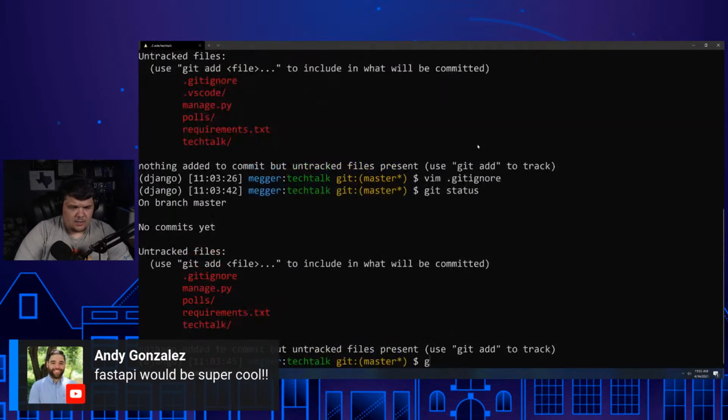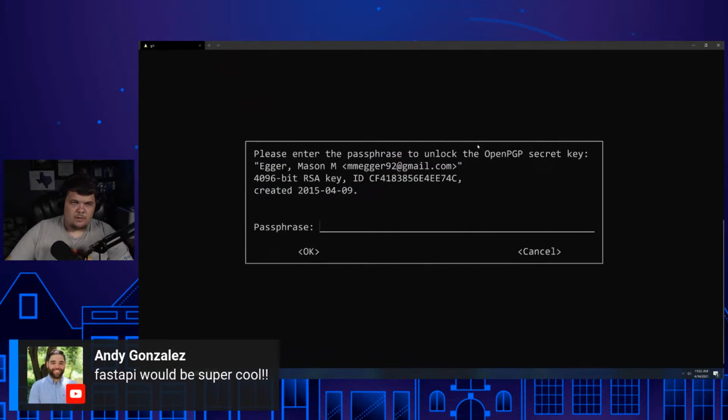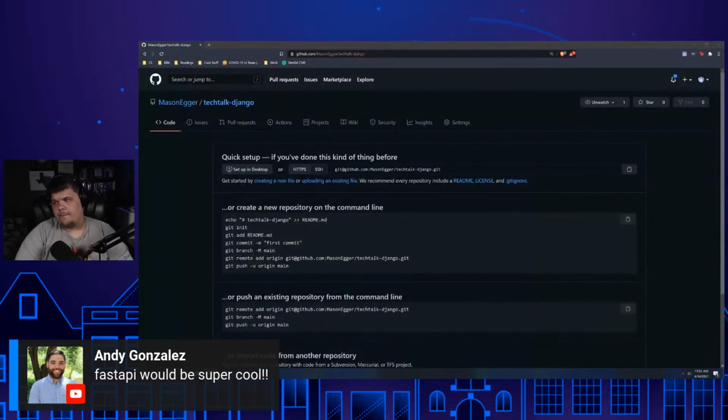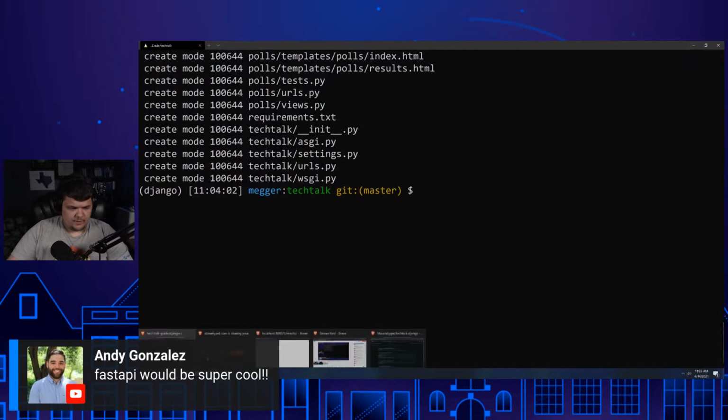Git status, git add -A, git commit -s -m "init commit". I'll move this over here. Okay, that worked. Where's my git repo?